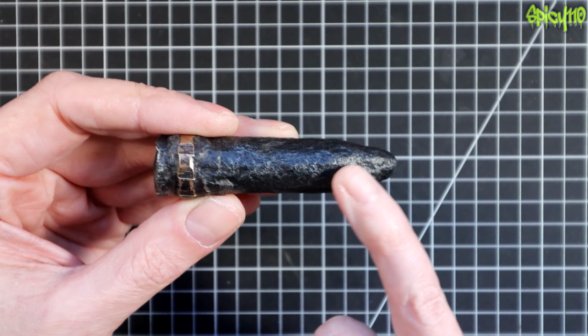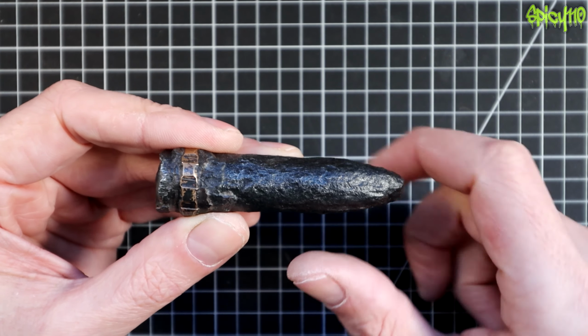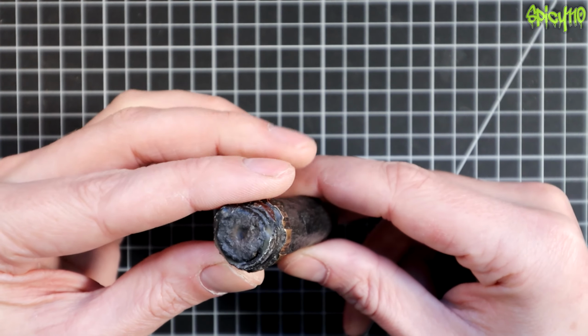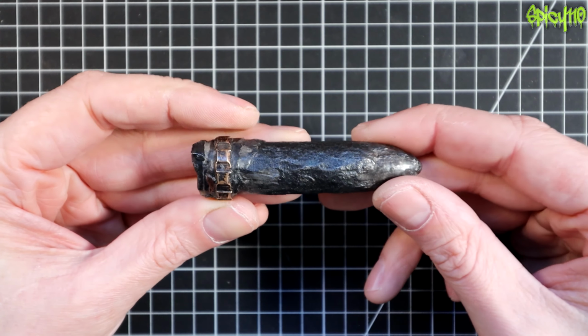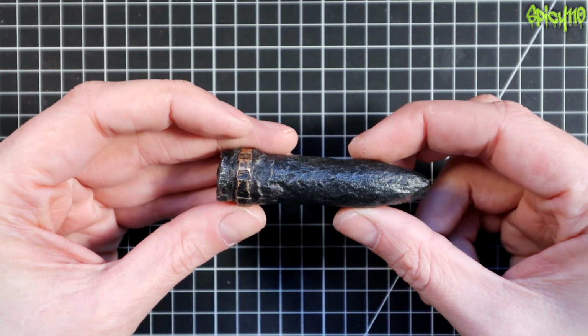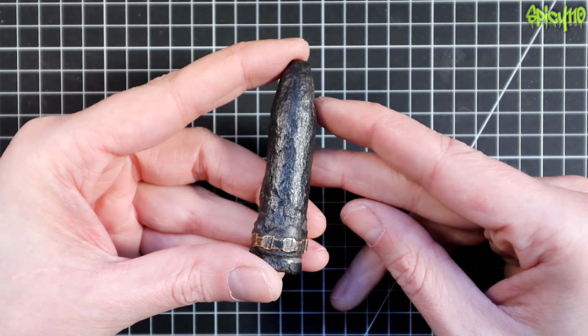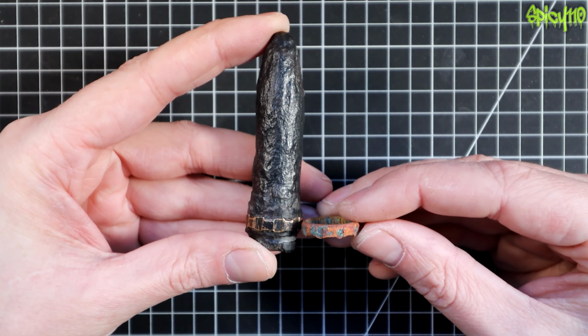The oxide that's left here is a rust oxide, but it's the black rust oxide that won't reform orange unless it gets wet and it's in the right conditions. In the house, in the dry conditions and now waxed, this will stay like this forever. So it's now preserved. And it is a very cool thing to find. You know, I always knew I would find one day and I did.